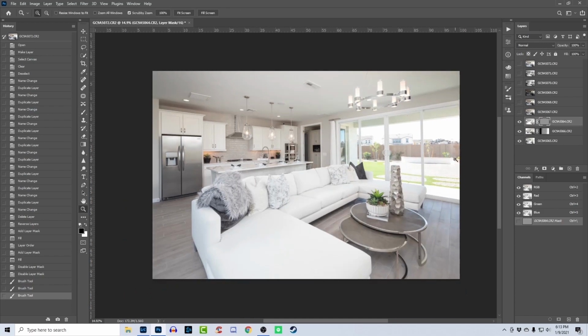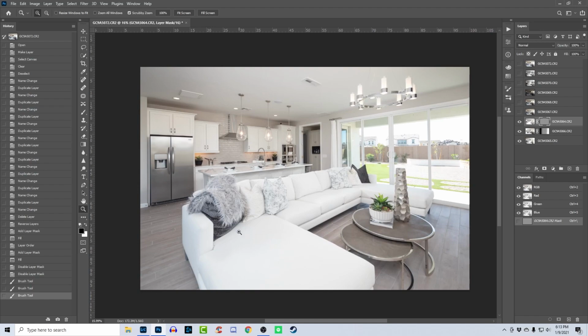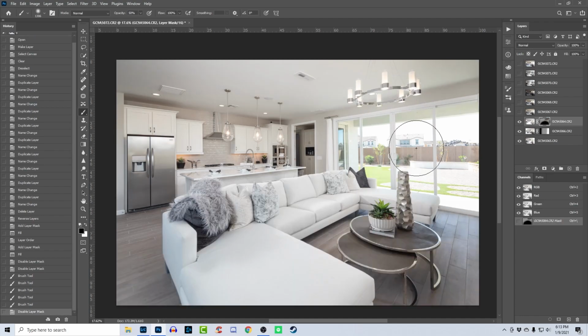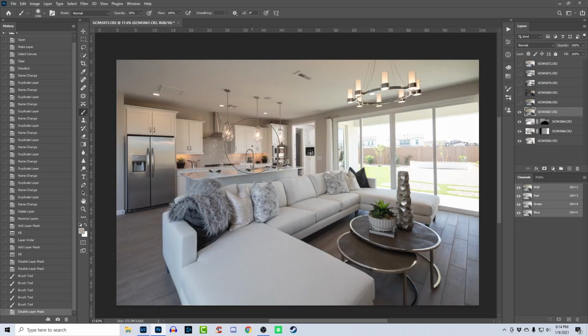And then for this one, it's pretty simple. All we need to do is just get rid of some of this in the foreground. So let's just go ahead and just paint that right there. So that's our basic blend for our main area. And it looks pretty good. We might not even need a lot of ambient light in this. I am going to put some right here. So I'm just going to hit 5 on my keyboard. That's going to change my opacity to 50. I'm going to paint black right here just to get rid of that reflection in this, what is this called? Chandelier.